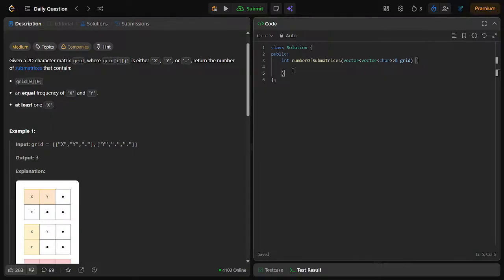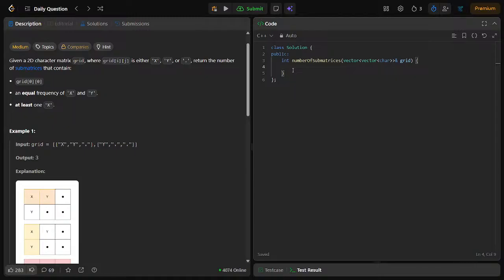Don't worry, we will go through all of this. We are just going through the concept only. So we are going to use the prefix sum row wise accumulation technique. Why are we using this method? If we use brute force and try all the submatrices, it will take big O of n power 4. That would be too slow. Instead, we are just going to compare the rows and maintain cumulative counts, and we will convert our 2D problem into a manageable one using prefix accumulation.